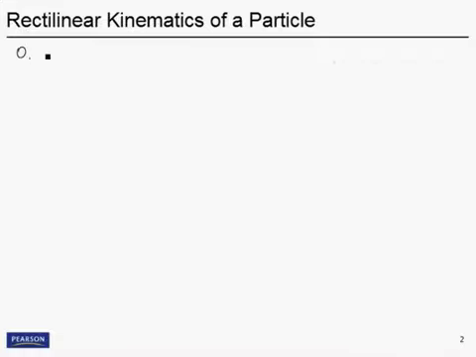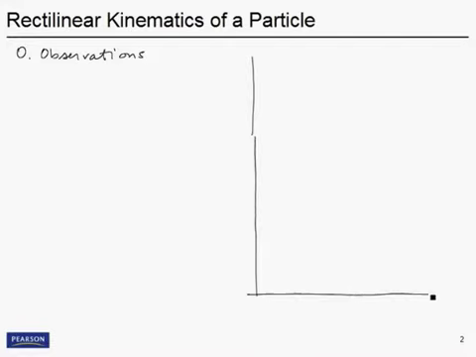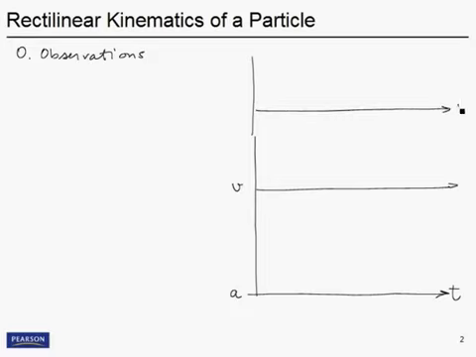So step 0 here, observations. Now, off to the right here, I'm going to construct what I think the S, the V, and the A graphs are going to look like. So let me put up here a set of axes. Just draw this off to the side here. So I'm going to start here. There's my time axis, and this is going to be acceleration. And then I'm going to put another time axis here. There is my velocity, and then another time axis up here. And that top axis is going to be my position.